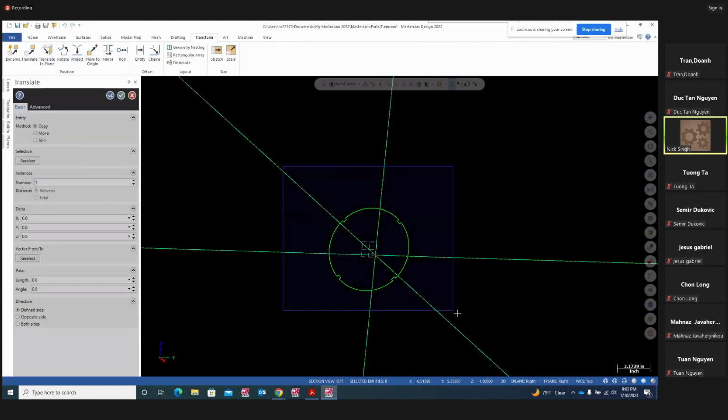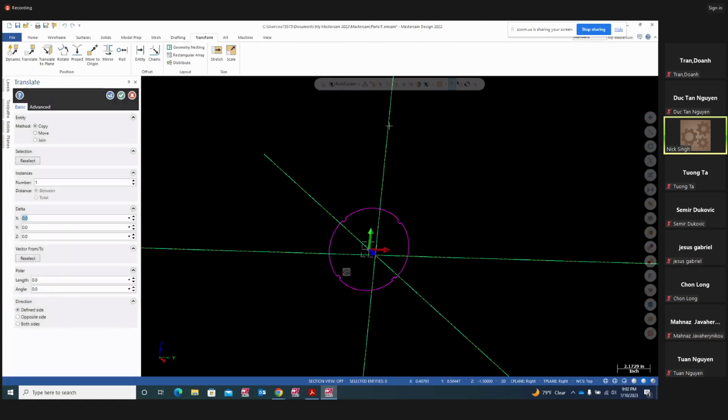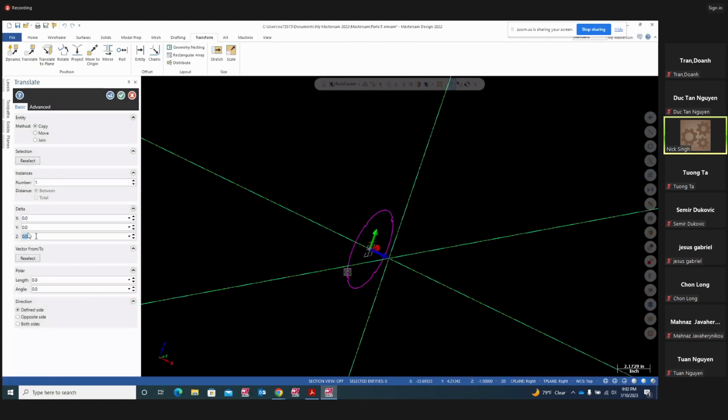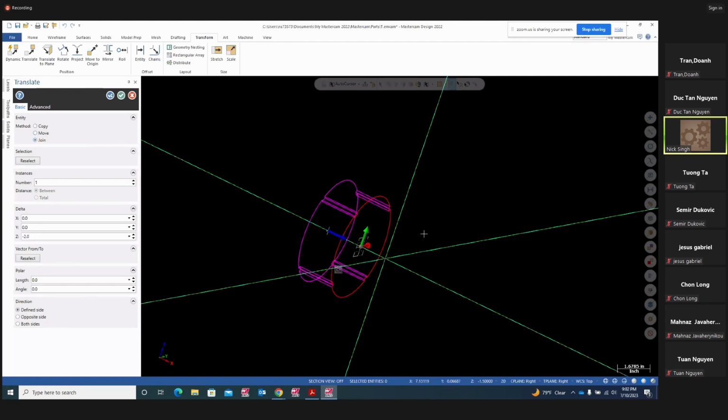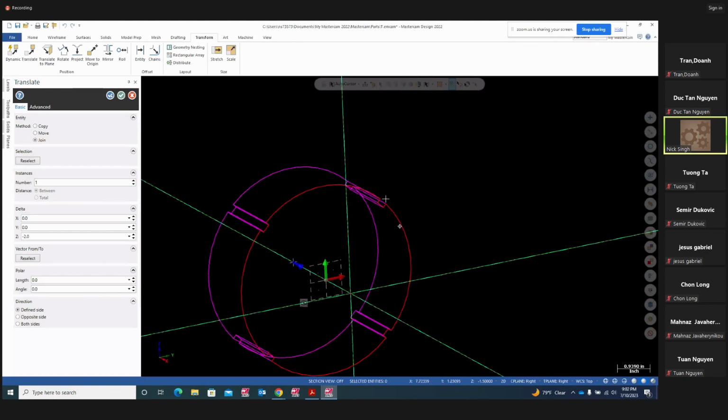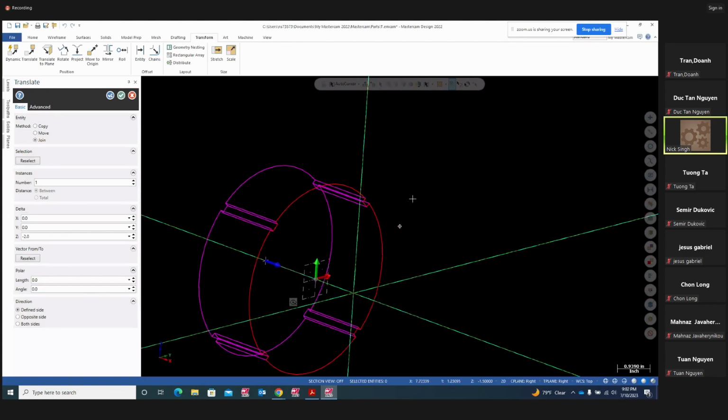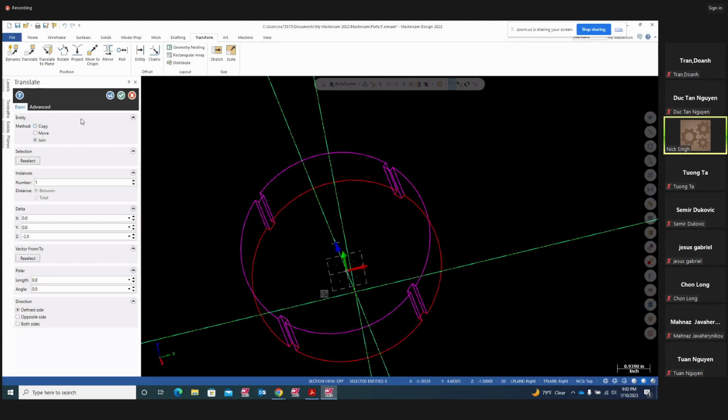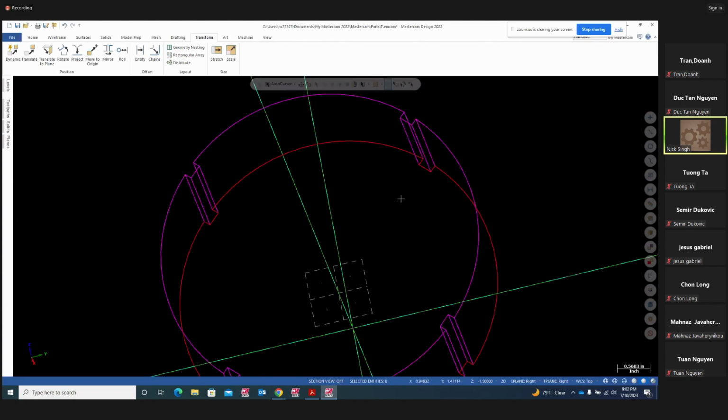So go and pick this window, hit end selection. You're going to go z minus 2 inches. Make sure you say join, and that will join that. And well, right click, clear colors.